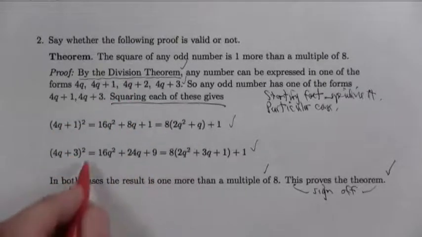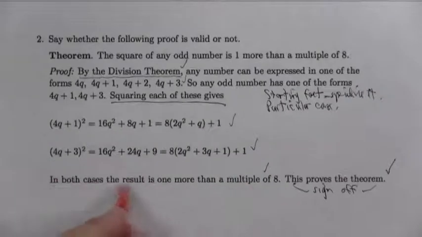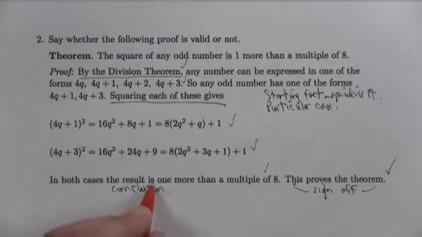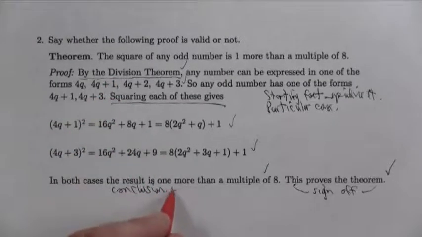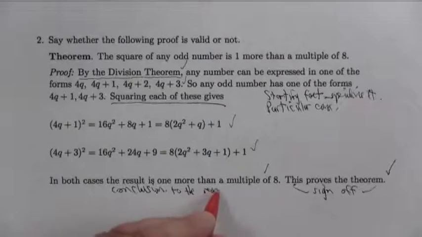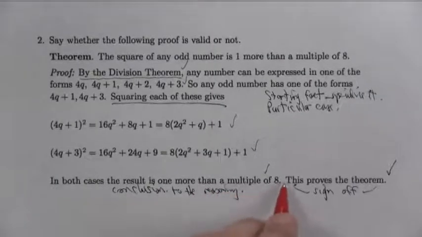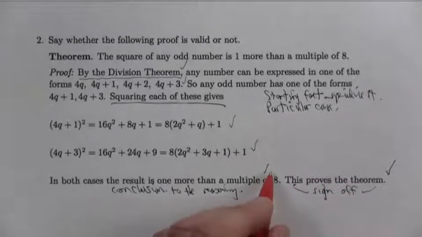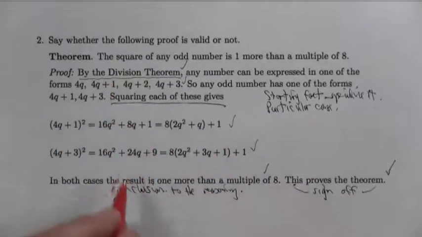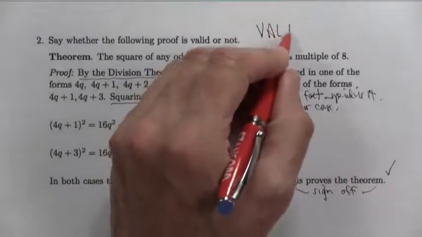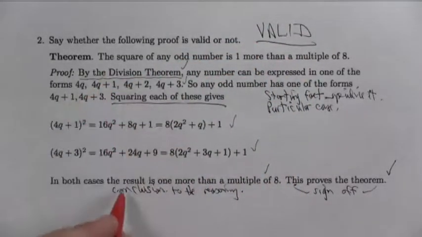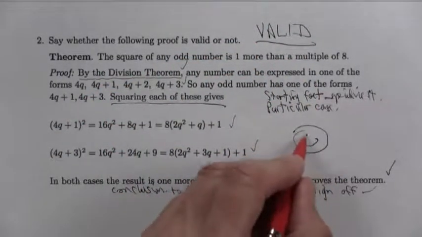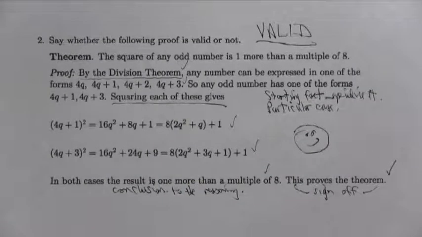Okay, and then when I've done that calculation, I make a specific conclusion, and this was a conclusion to the reasoning, not to the whole proof, because the conclusion of the whole proof is the observation that this proves the theorem. This is the drum roll. This is where the cymbals crash. This is where we take a bow. We've done it. We're out of there. Okay, so the answer is, yep, it's valid, and we've just checked that it's valid by going through all of these arguments. Okay, let's move on to number 3.